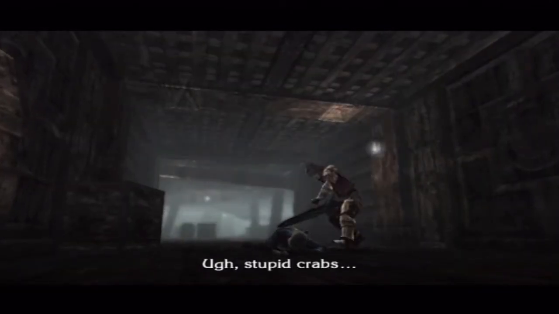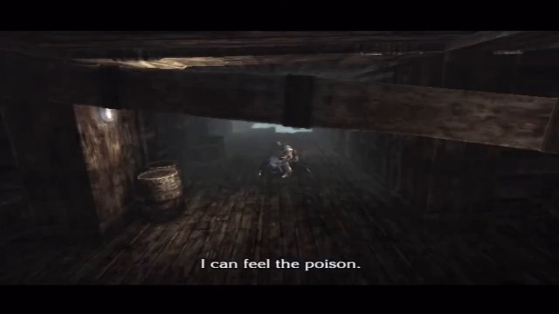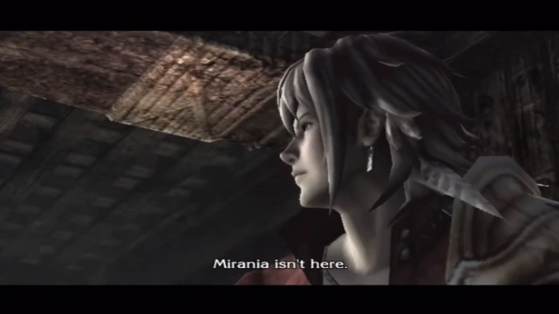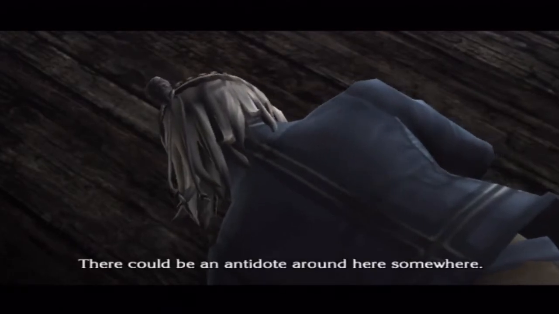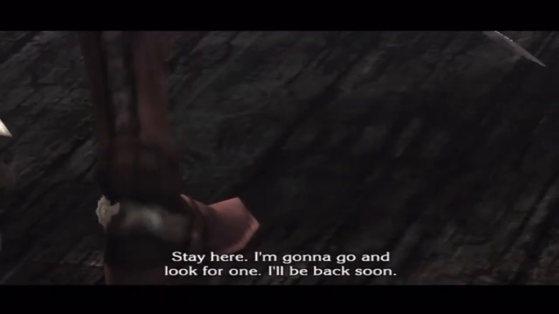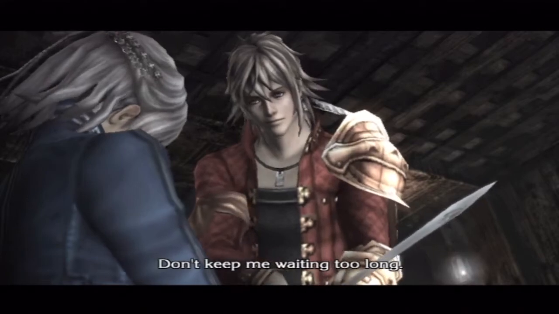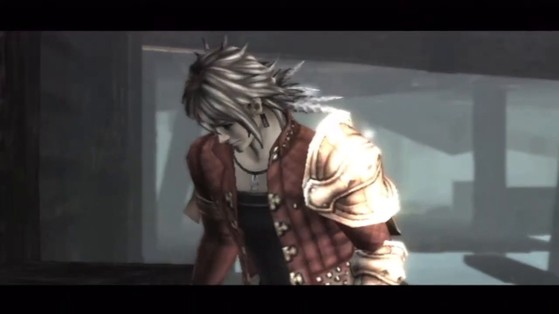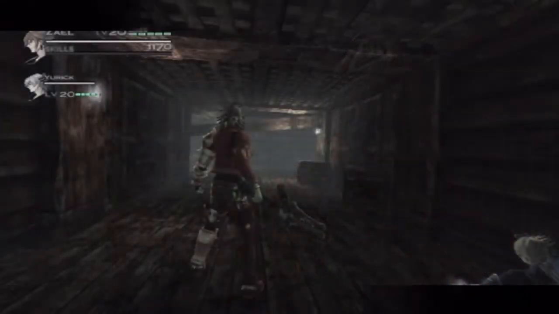Oh shit. Crab, just save your strength. Crab battle. I can feel the poison. Mirani isn't here. What now? There could be an antidote around here somewhere. Better find an antidote. Stay here. I'm gonna go and look for one. I'll be back soon. Don't keep me waiting too long. I don't plan to. I'm laughing in the face of your death. Okay, I'm going. As long as this isn't my death, I can laugh.